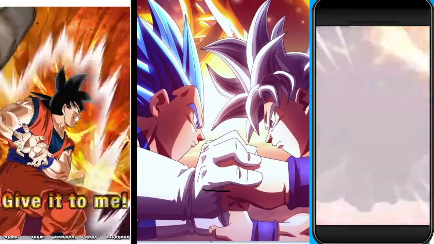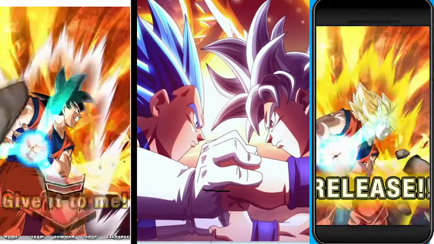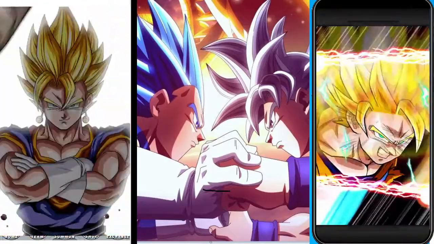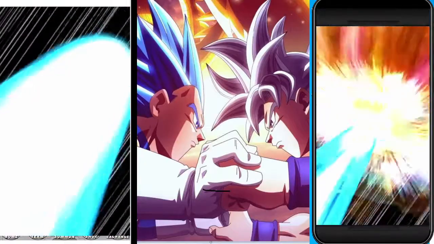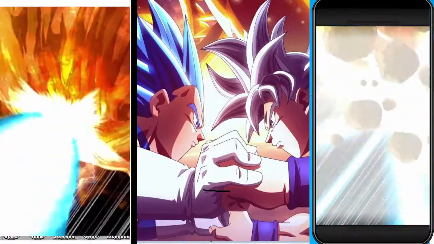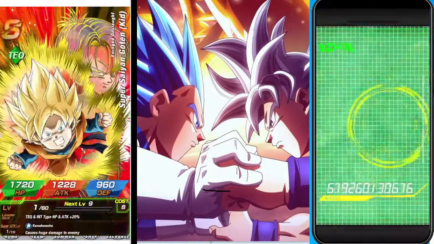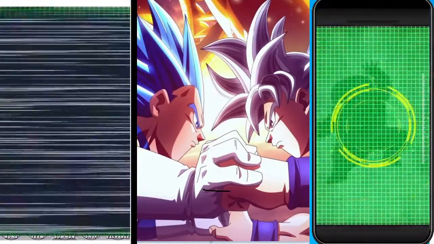Oh, Trunks holding Ki, and give it to me now. Trunks holding Ki on my free-to-play. That's a nice sign. Give it to me now on my paid account too, Fusion. Hope it's not just the Dokkan featured. Well, I hope it is the Dokkan featured, but I hope it's the LR. Obviously, UI Goku.